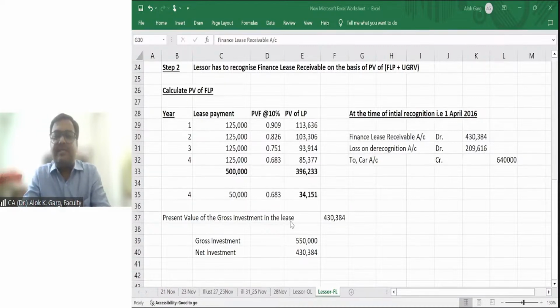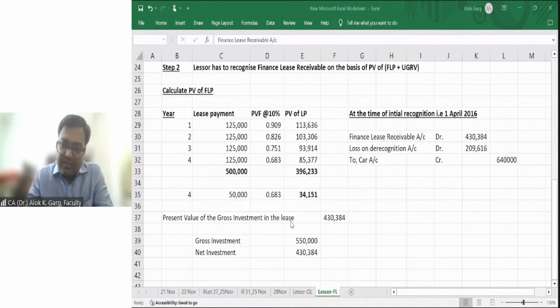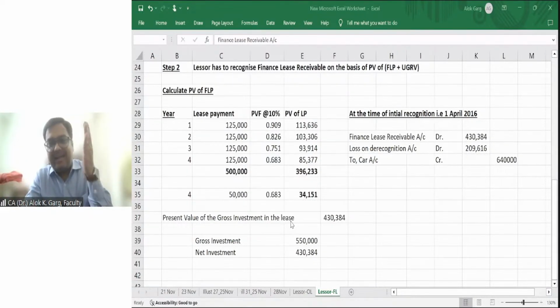Kusuma is saying, sir, depreciation is not considered. Kusuma, depreciation has been considered. You remember this asset was rupees 8 lakh, right? And at the end of year one, after charging depreciation, it becomes 6,40,000. But after 1 year, this asset has been given on a lease to the lessee, right? And you are de-recognizing this asset at the end of year one itself, which is at the beginning of the year two.